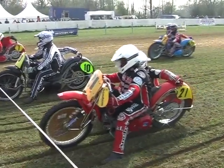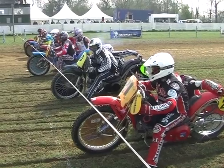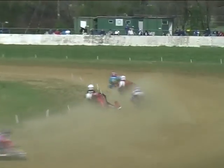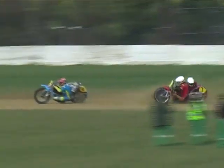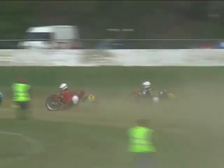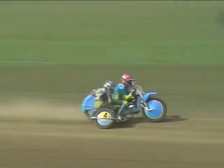So, can Keith keep pace with Sean Harvey? He's on gate 5, he's on the racing line. Oh, they get underway, it's a ragged start, but the sun has let it go. Keith Baird does indeed get to the front. And as I can see going down that back straight, number 7, Barry Bennett is in second spot. Oh, Nick Radley I can see moving up into 3rd place now as he's got himself round the outside. He's going a long way round Barry Bennett to get into that second. He doesn't make it. Barry Bennett keeps the power on and stays in 2nd place, but Keith Baird is certainly going well and trying to keep pace with Sean Harvey, making it 3 out of 3.